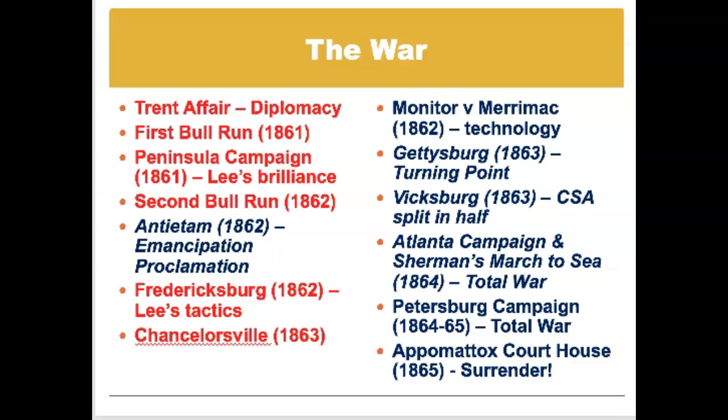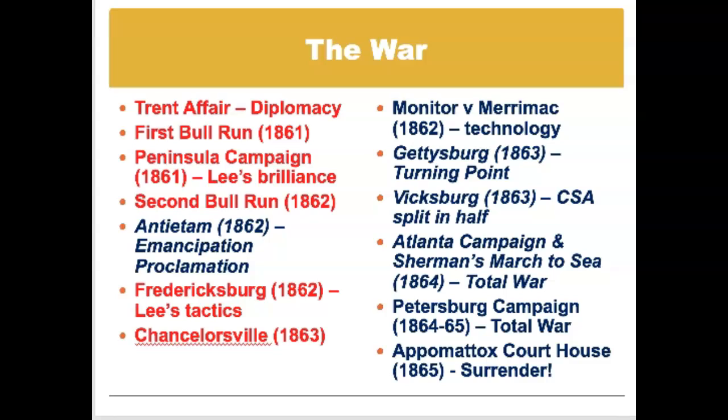The Second Bull Run is important in that Lee scores again another victory here, and this time it's against General Pope, and from that victory it gives the Confederacy the courage to take the fight into U.S. territory. In this case, they're going to try to bring it into Maryland and hope a victory there would secure their independence, secure foreign recognition, and secure some resources.